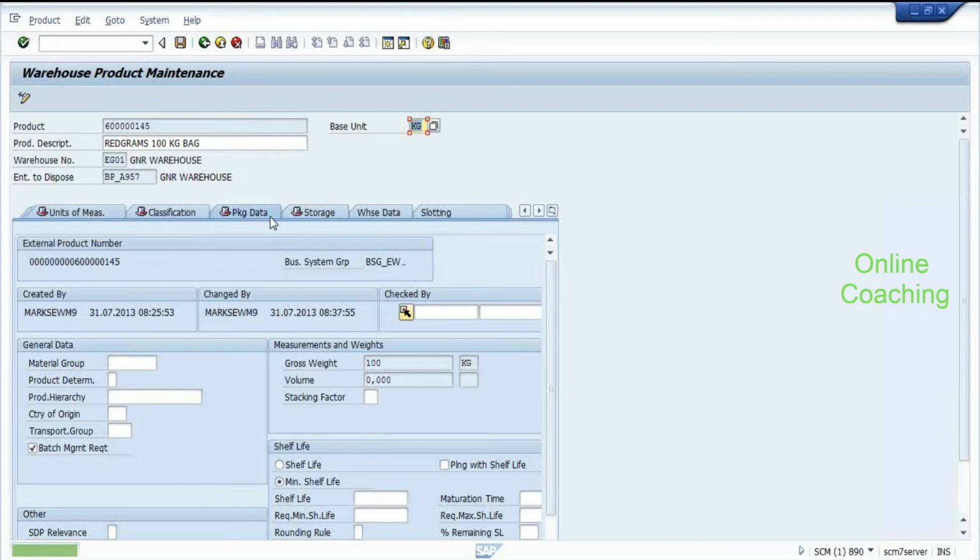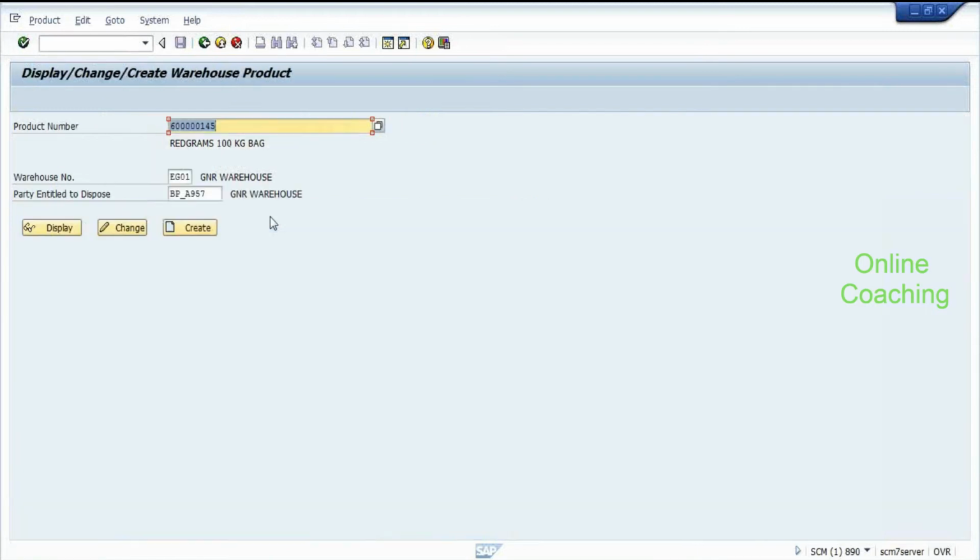Okay. So when you're talking about the warehouse product data, we're talking about the template data basically. We need to go ahead and maintain all these products, all this information. There's certain information which flows in from ECC, and there is certain information within certain tabs that you'll have to maintain within EWM. Okay. Yeah. All right.